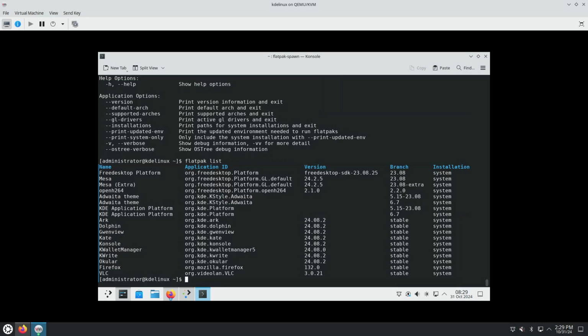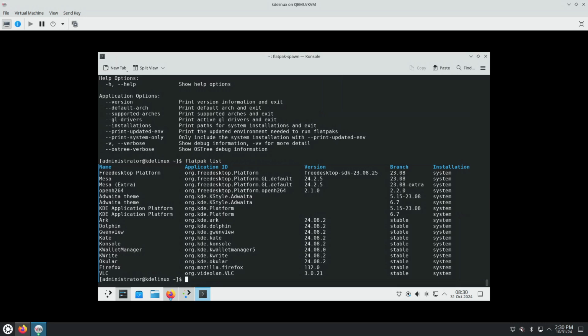Whereas building Console from source, each time you create a raw file for KDE Linux, might not be as safe. But then you might get an older version of Console. So there's a trade-off there.